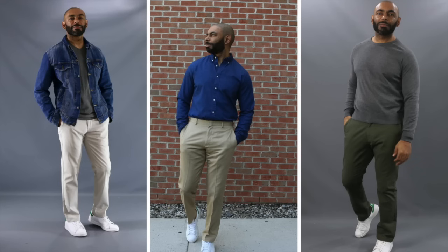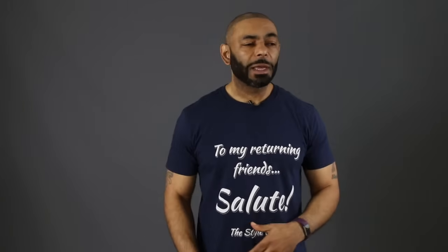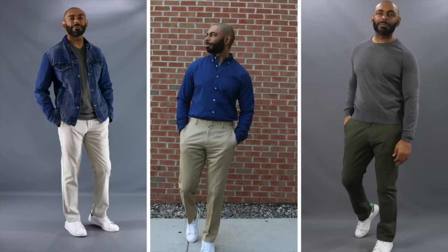On the left, a nice chilly evening look — stone chinos with my classic Levi's denim jacket and a gray sweater underneath. Nice, relaxed, put-together. In the middle, a sexier, smoother look with polished khaki chinos, all-white Stan Smiths, and a fitted denim Oxford button-down — showing the versatility and how you can dress up your white sneakers with chinos. On the right, a nice fall-to-spring look with olive chinos and a gray crew neck sweater with your all-white Stan Smiths. A great combination — chinos and all-white sneakers.